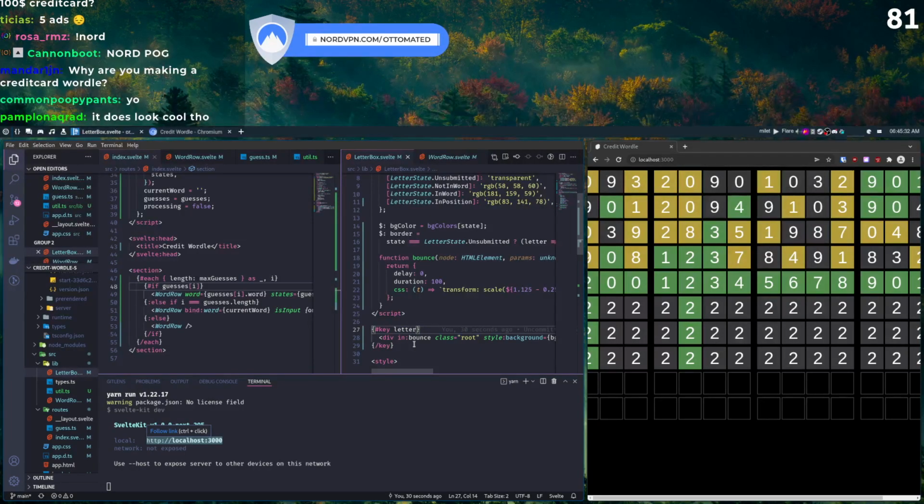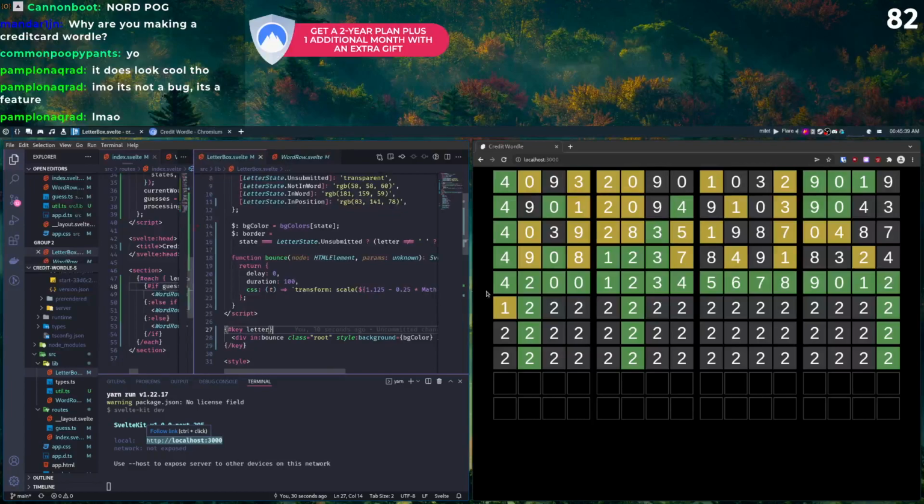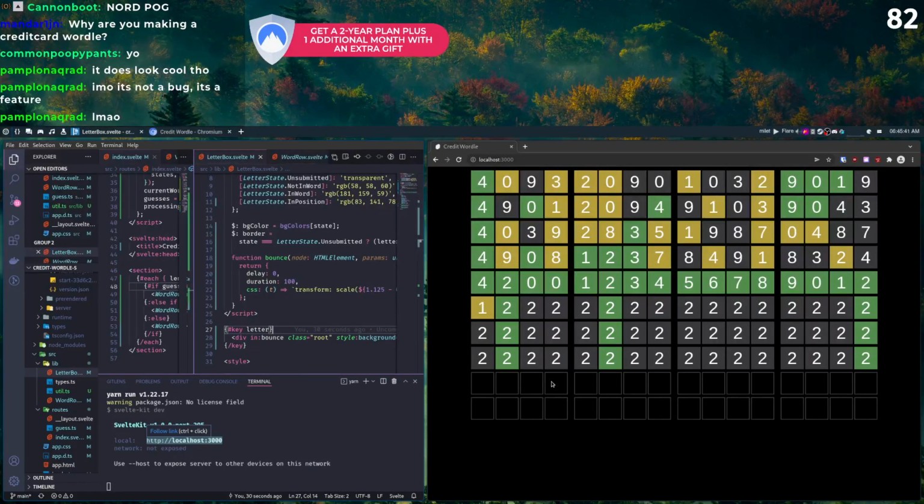It doesn't look that cool. So this key letter thing basically means do this animation whenever the letter changes. So what I'm worried is happening is when you submit the word.